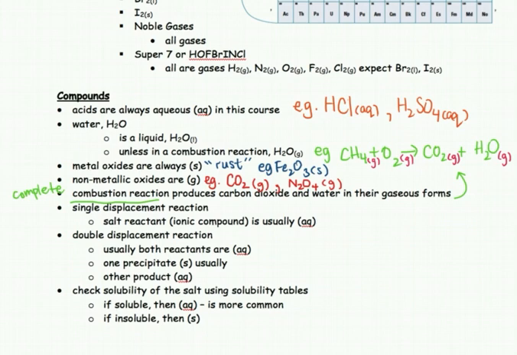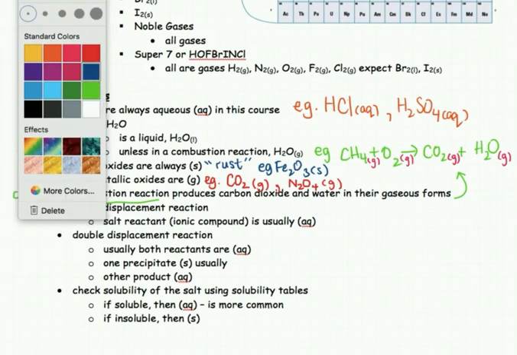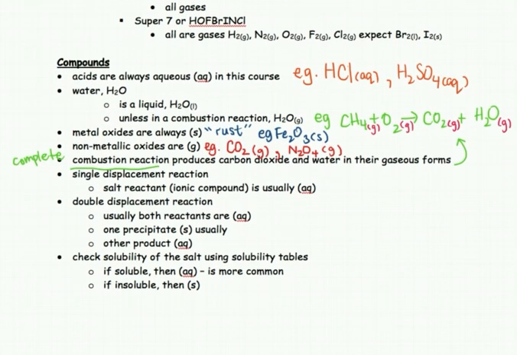Okay, now onto the single displacement reactions. What we were analyzing with these reactions was one metal would come in and displace a metal if the metal was up higher on the activity series, or a non-metal like a halogen would come in and displace another halogen, again if that halogen is higher up on the activity series. So whenever we did that, we would always get a compound of a metal and a non-metal coming together, so an ionic compound.